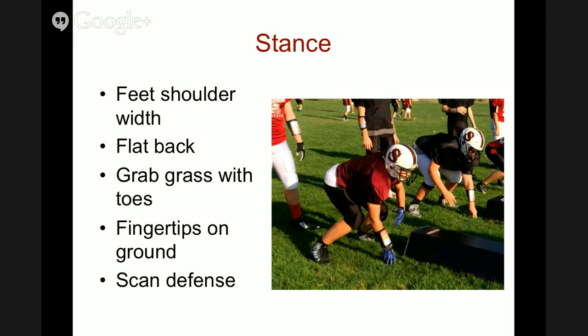And then we want those eyes far enough up so that he can scan the defense. And we want to get the players in the habit of looking left and right and seeing what's in front of them. And obviously not just staring straight ahead at the player that they have in front of them, and ideally just not staring at the player that they're going to block. So this is something you're going to install, you're going to check, and the younger the kids are, you're going to spend those first couple weeks just getting those kids into a stance as you start some of these other drills, and hopefully you got another coach there helping you out and just checking their stance and encouraging them and kind of working with them on those basics.